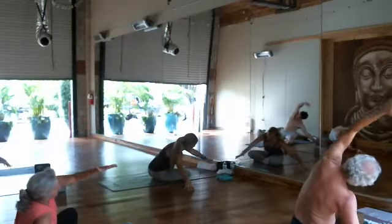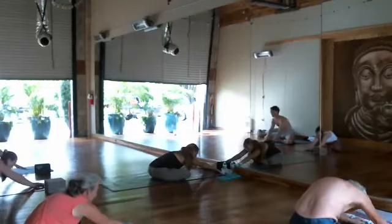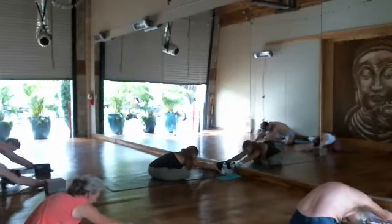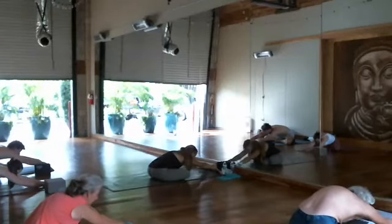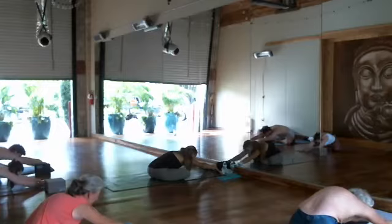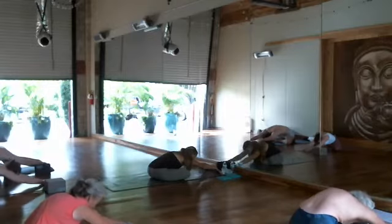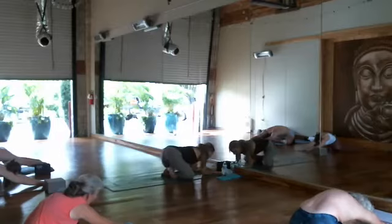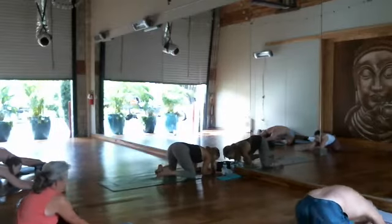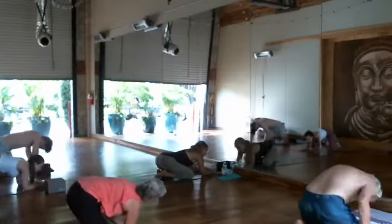Bring the left hand forward and the right hand forward. Slide your fingertips all the way towards the top of the mat. Now look towards the top of the mat as well. And then as you push your fingertips into the mat, see if you can get your tailbone to touch the floor. One more breath here. We'll come all the way onto our forearms, start to roll onto our knees, release our feet, lie back, child's pose.